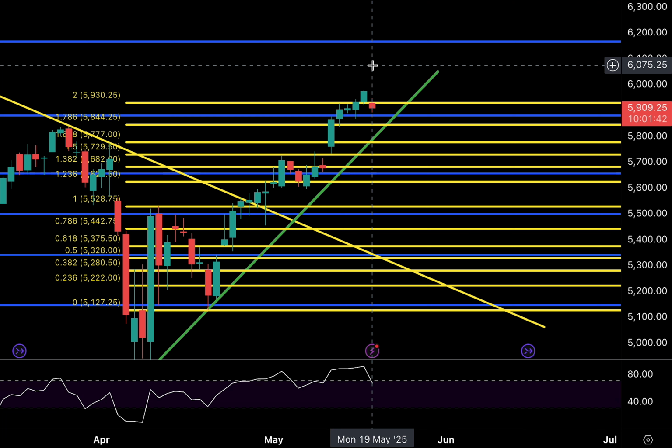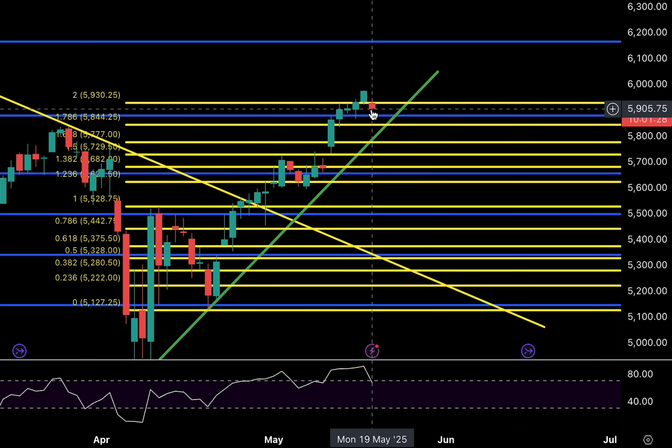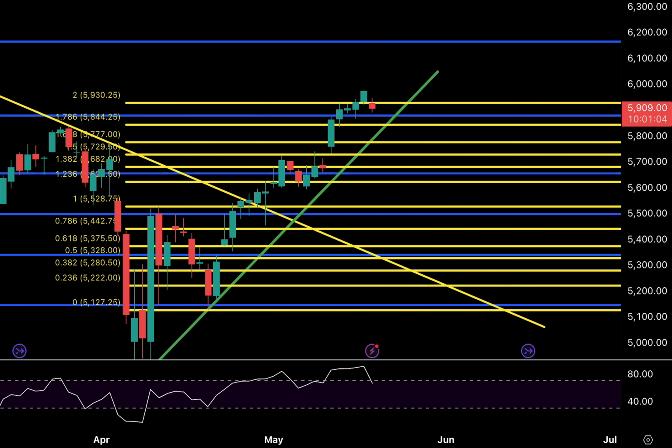And that brings me to my bull case scenario, because remember, we cleared this level last week. So to keep it intact, price needs to get back above 59.30. I do have resistance at 59.44.5, 59.48. And if those levels clear, we can head back up to 59.77, and above 59.77, I believe we can go hit 6,000 and then back to all-time high. So the main level to watch today is 59.30. Bearish or pullback mode below it, and if we recapture it back above, we can continue our possible journey back to all-time highs.